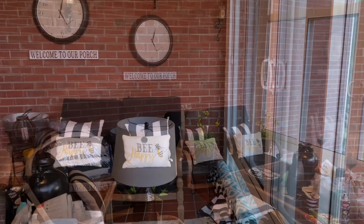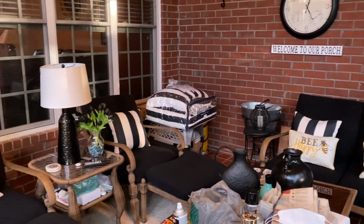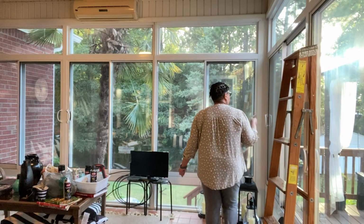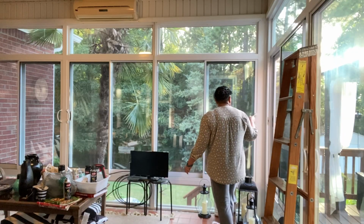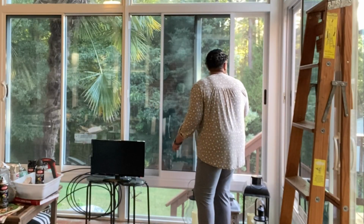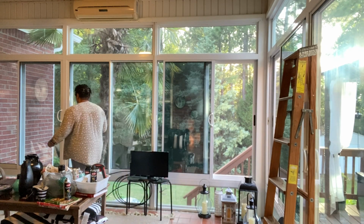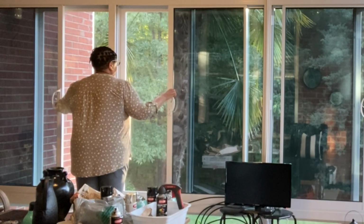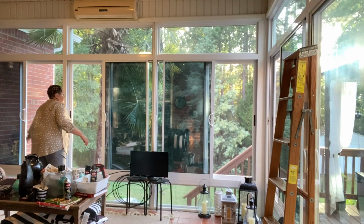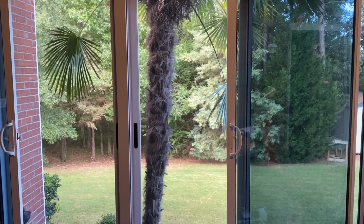A couple weeks ago, Mark and I were on vacation, and prior to leaving, we brought everything from our deck inside to the patio to secure it. Also, you know I do a lot of DIY projects, and I have been using this space as a catch-all. Earlier this spring, I had Champion Windows come out and rearrange the windows so I can get much better airflow in this space.